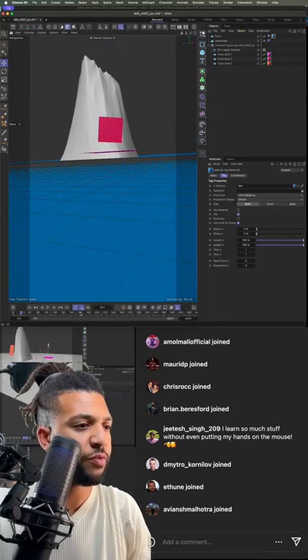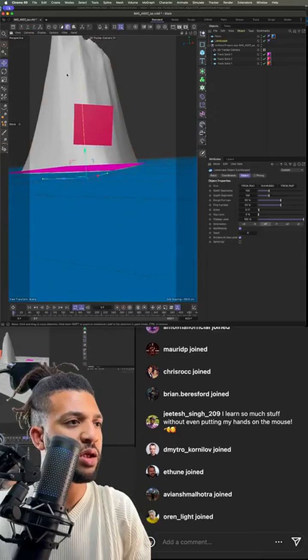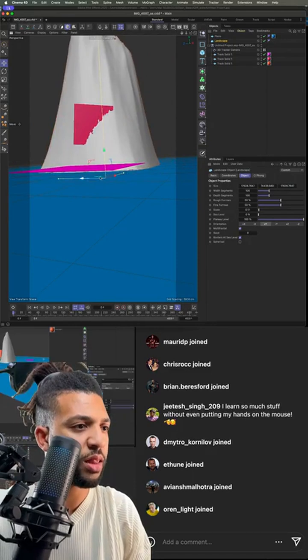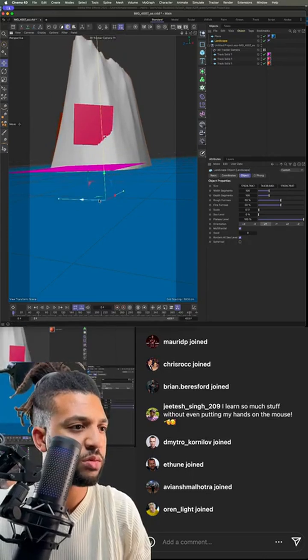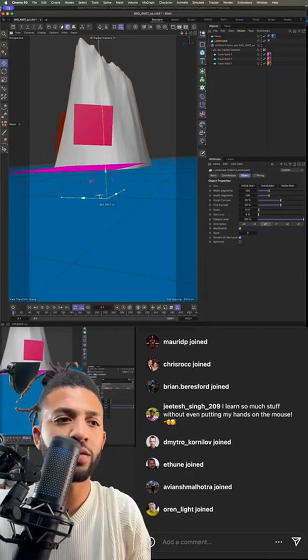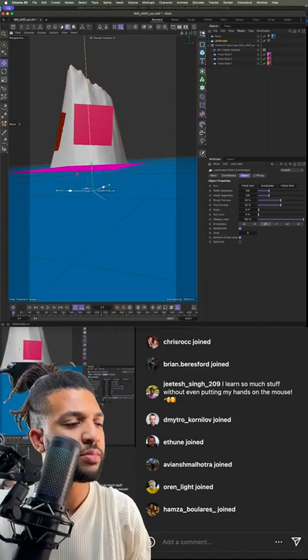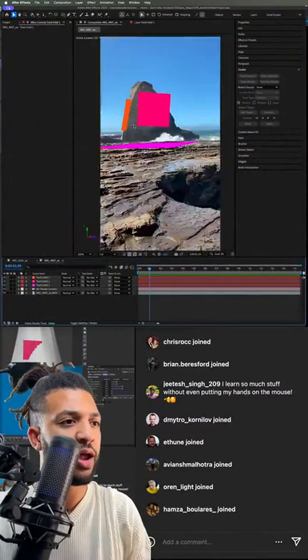All right, so looking at our footage, good. So that is kind of it. All right, now let's move this island so that it is properly aligned with our other footage. Let's grab that. I'm going to slide this backwards in space. There we go. All right, let's see how closely aligned that is to the geometry of our actual footage.